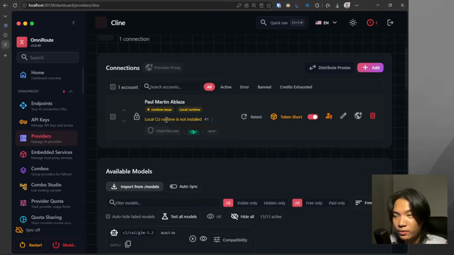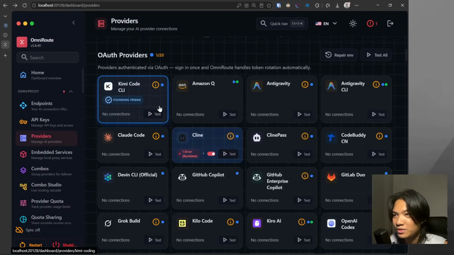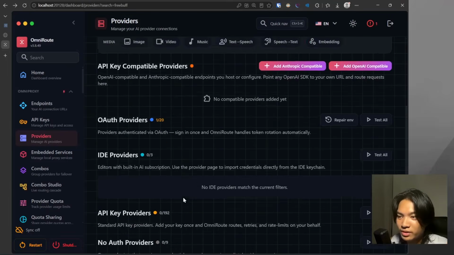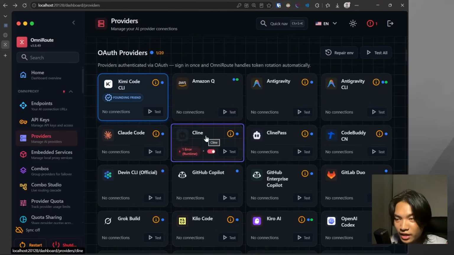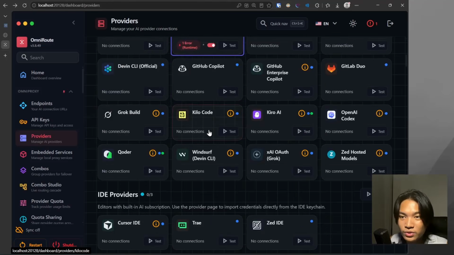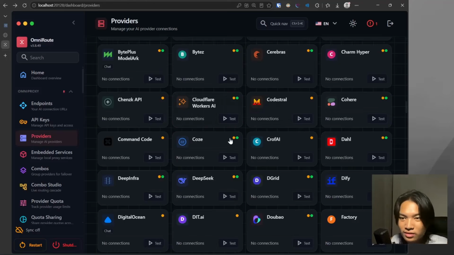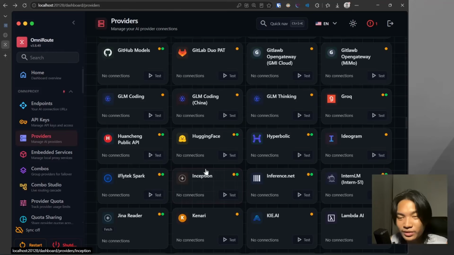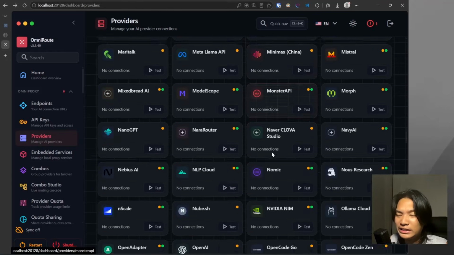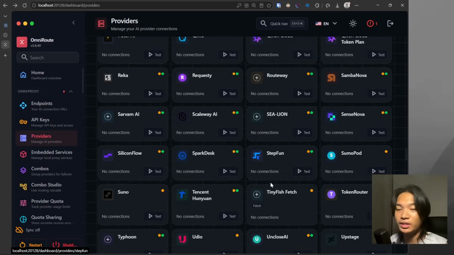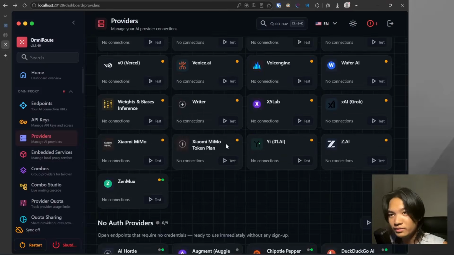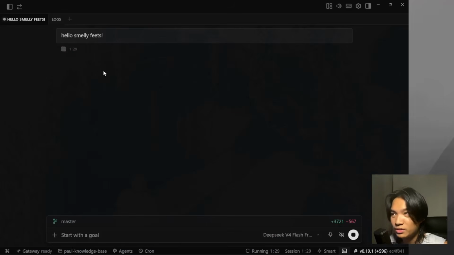Oh, okay. So local CLI runtime is not installed. Nah, I don't really have time to install this one. Do we have free buff? Okay, we don't have one. So I guess you'll have to install Cline also and a lot of things if you want to use them, but there's so many and it's just up to you, to be honest. I wouldn't really want to just mess with anything and just use it once.